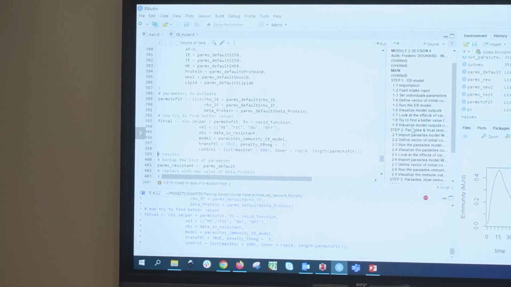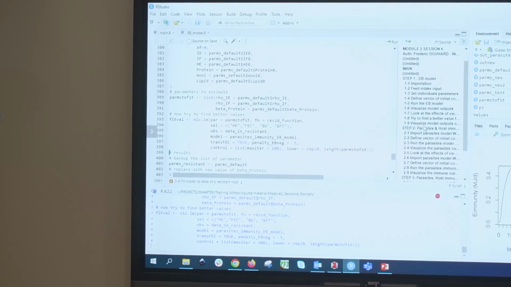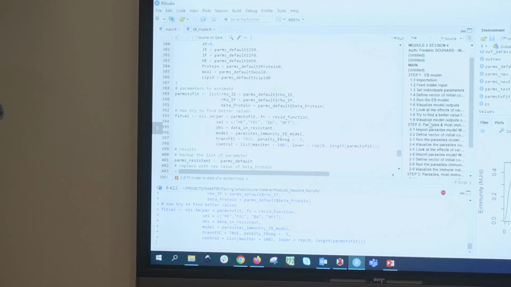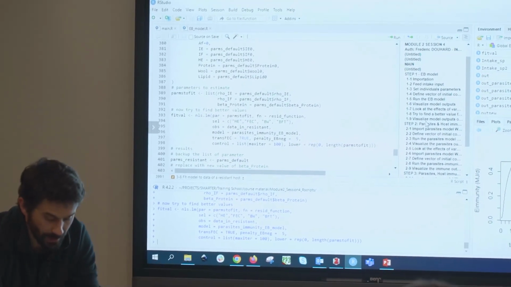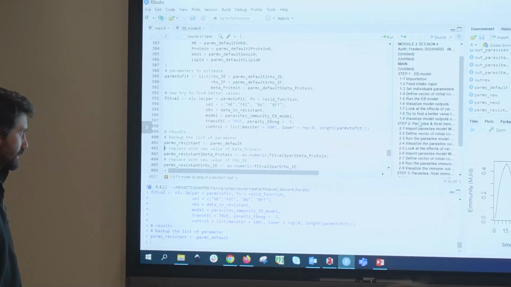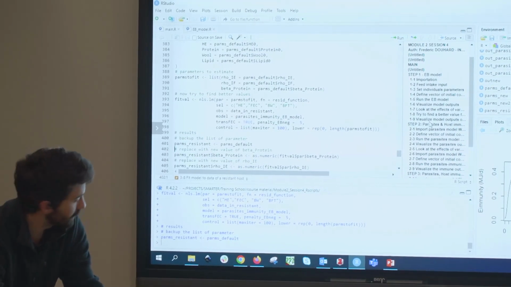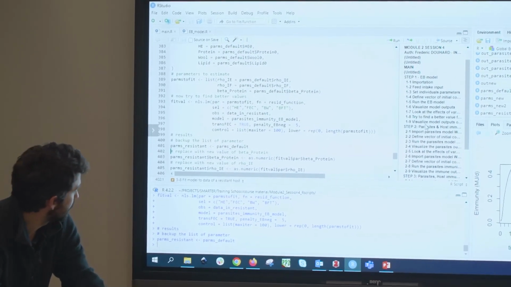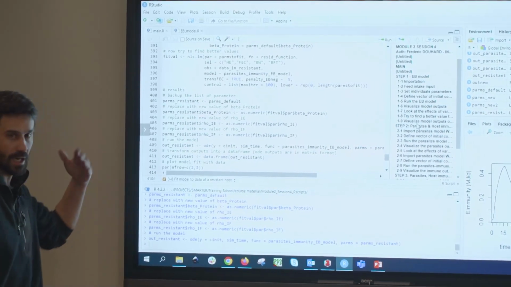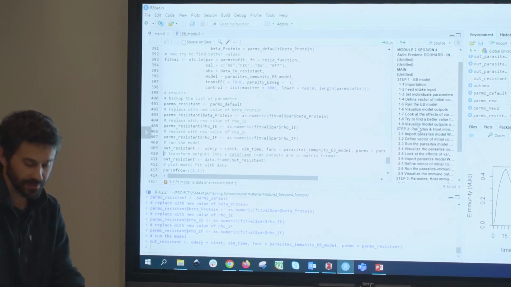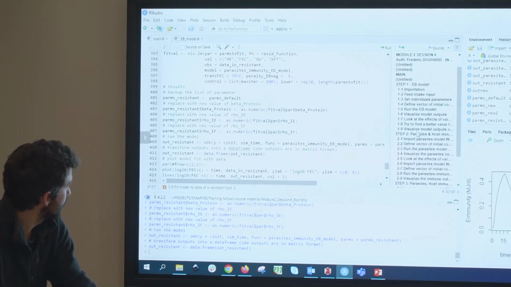Okay. And now we have a fit. So we define our new parameter values, the 3, and now we run our model with these new parameter values for the resistant host.